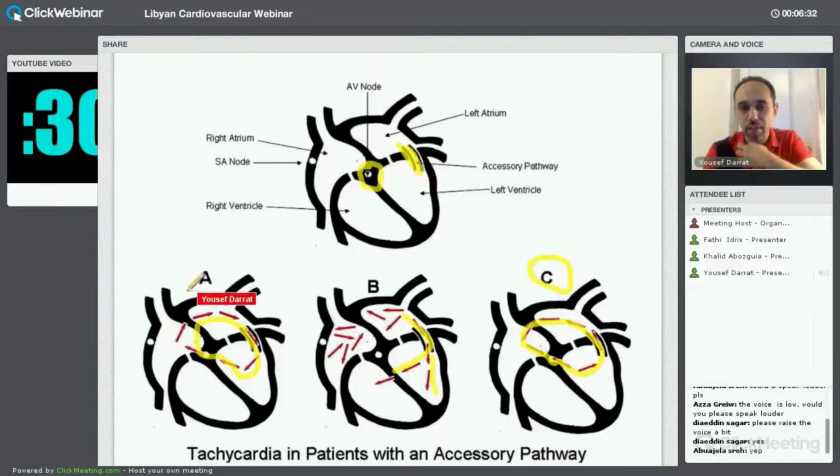Then you have antidromic, which goes down the accessory pathway and up the AV node, thereby causing a wide complex tachycardia because it's going down the accessory pathway. Then the other manifestation could be pre-excited atrial fibrillation, in which the patient has AFib, leading to an irregular wide complex tachycardia, and those patients are at risk of having ventricular fibrillation as a result. So the answer is AVRT.